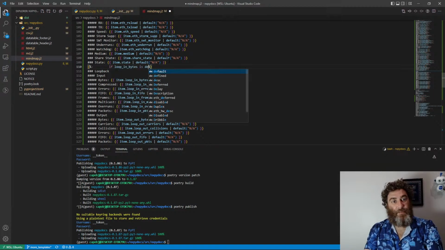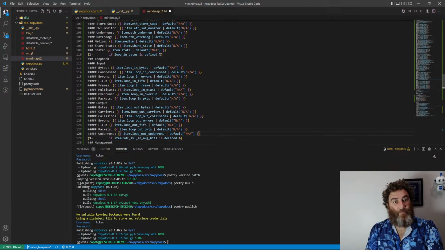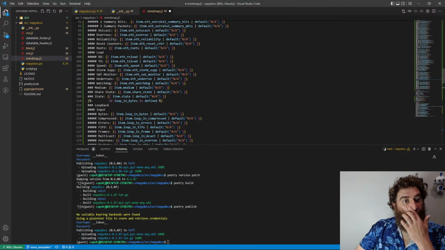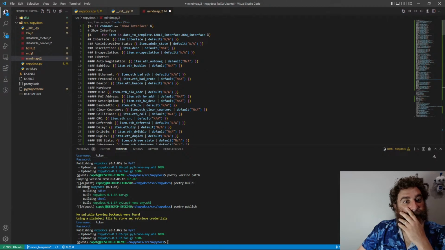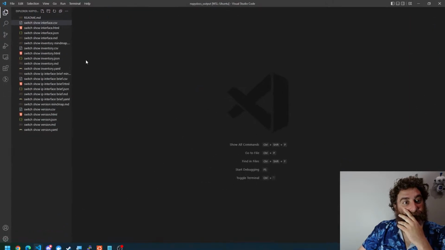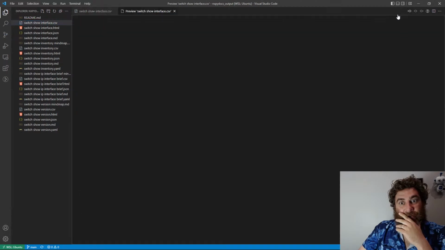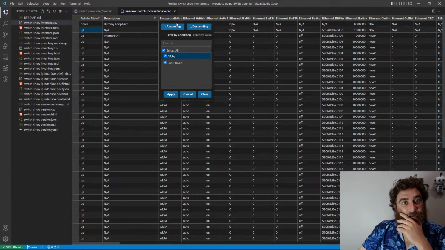If that is defined, then include the loopback. Now I suppose I could do the same at a high level here and just say if, let me just quickly find something here. Let me refer to my spreadsheet and find my loopbacks.